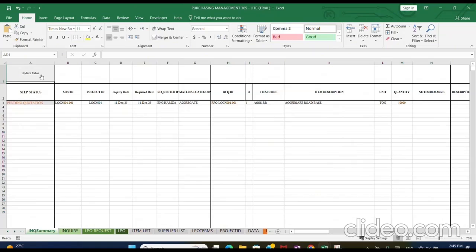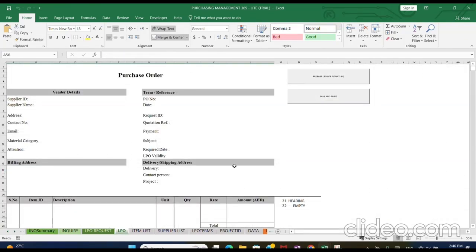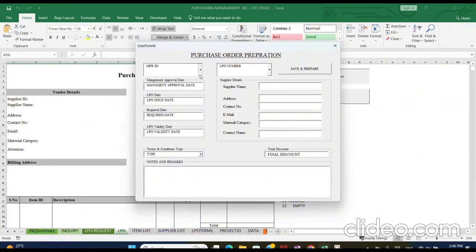Fill in the remaining data required, for the max rate received in a QTN and the lower rate, and the selected one, and also add the discount given on total, if any is given. All PDF files will be saved in one folder as shown. This LPO draft you can either print and get an approval, or you can send it by email, however suits you to get the approval accordingly.